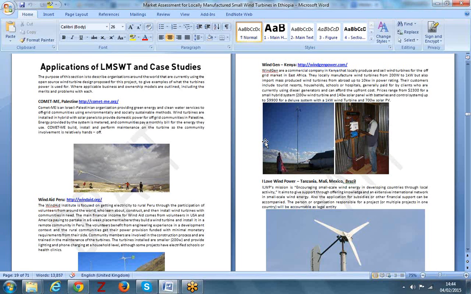Well, yeah, that's a good point to include experiences in other countries. There's been some experience in Kenya and Tanzania. I think in the other neighbouring countries there has not been much, in Somalia or South Sudan, and I don't think there's been any small wind even in the north like Egypt, but it'd be worth finding out.